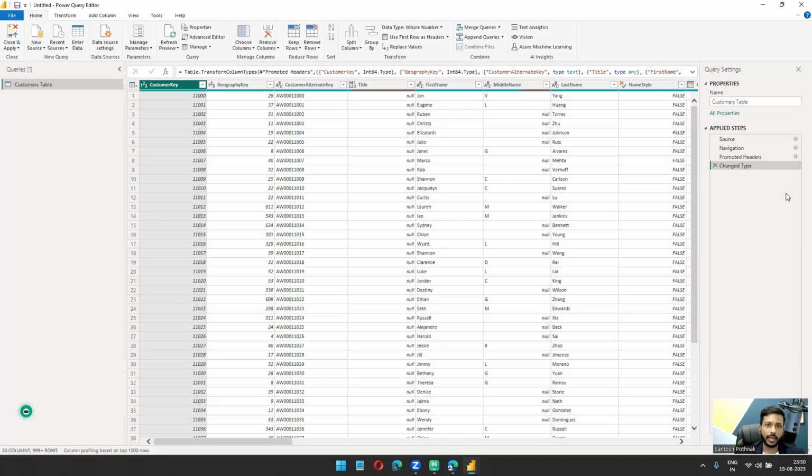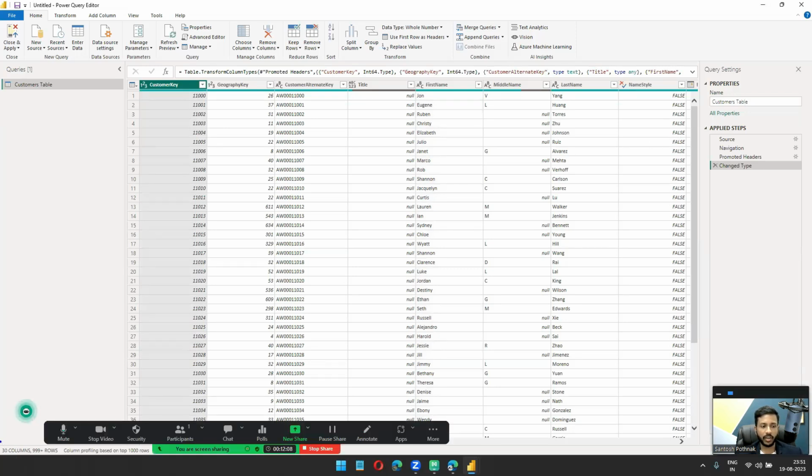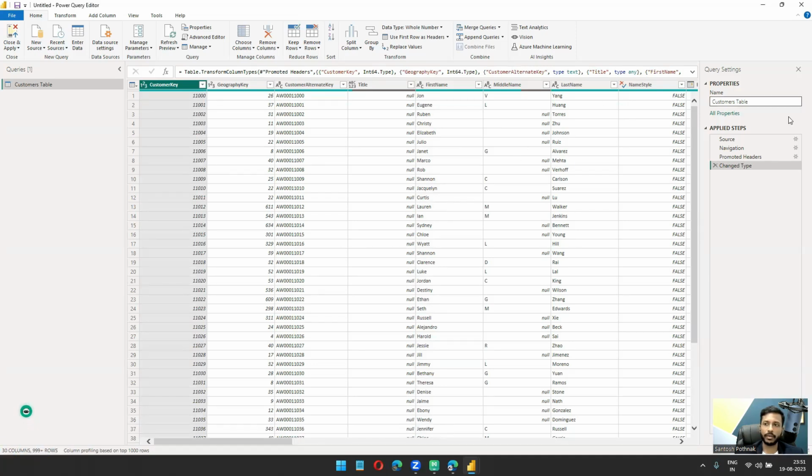Okay. Right now, why have I done this? Because I had deleted it previously, and I wanted to get back all those changes, because I don't want to manually do it for all the columns, because there were so many columns. As you can see, the 30 columns, you can actually see that here in the bottom, right? 30 columns and more than 1,000 rows, right? So I'm going to apply some transformation. So that's the reason I wanted to get back the data in the specific format.